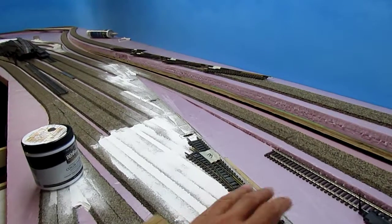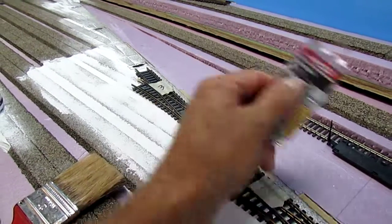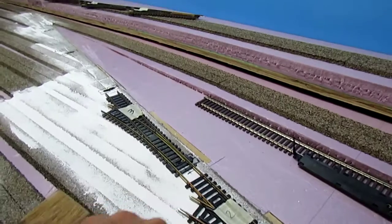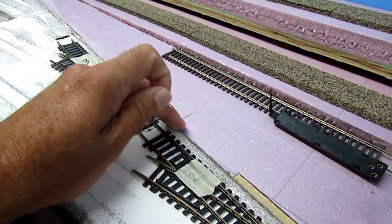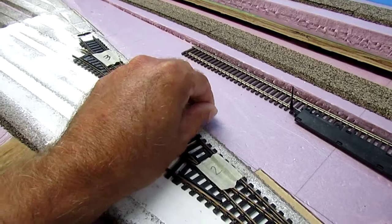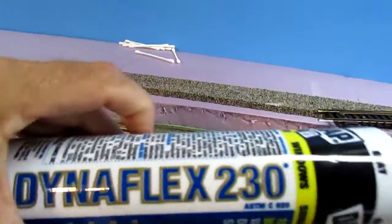So yeah, when I actually get ready to glue down and nail down the track, again, I'm using these number 19 1/2 inch wire nails. As you can see, they're not very big at all, but they do a fine job and they're long enough to penetrate through the cork road bed and into the foam, which is really all I want. It doesn't have to be nailed down to the plywood, because the latex adhesive that I'm using, the Dynaflex 230, will do a fine job in holding it down. It's not going to go anywhere. So again, this is what I'm going to use for the track.